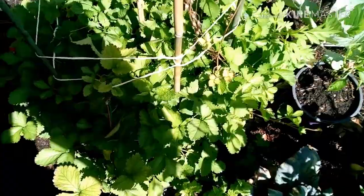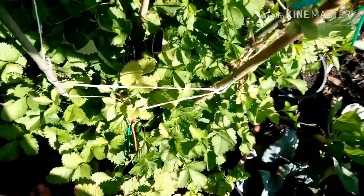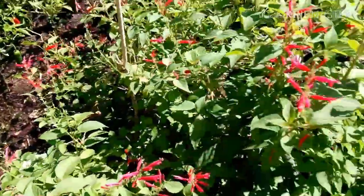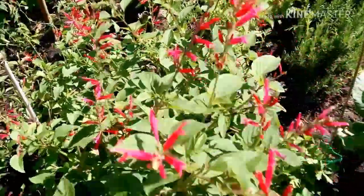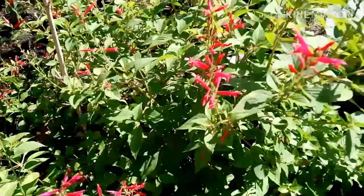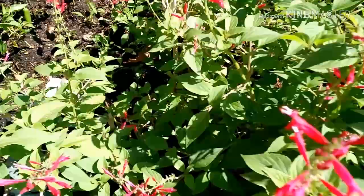My mulberry bushes, one day they'll be a tree. Another mulberry. It's got some mulberries on it, but they have to mature. Here's pineapple sage. It's been in here for a little over a year. Very big and lush.